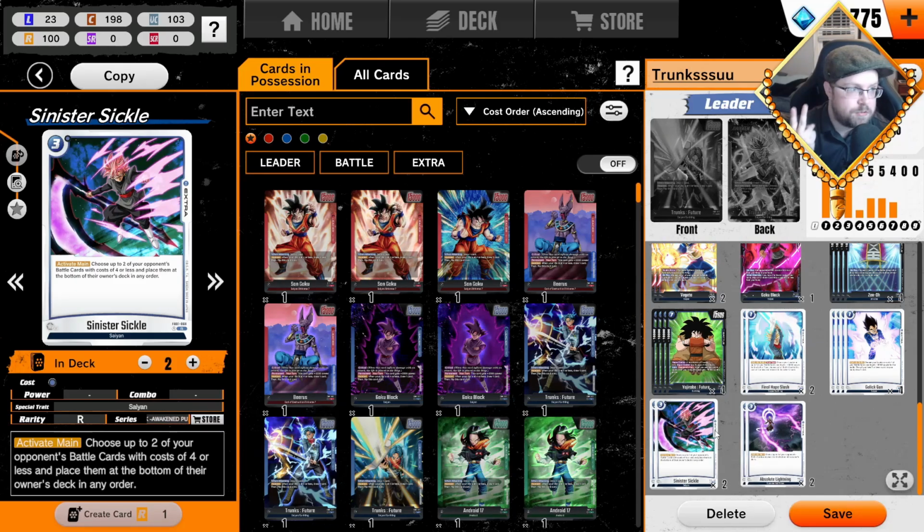We still only run 2 Sinister Sickles just because it's still green. You still see a lot of green despite red being the dominant color in the meta right now. But in most cases, we're actually using this on turn 3 especially with Topku. This card is amazingly good against Topku, especially if they're able to awaken early. So we run 2, and we see this consistently enough where we don't necessarily need to run more than this.